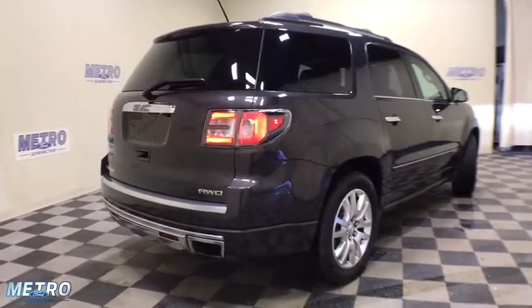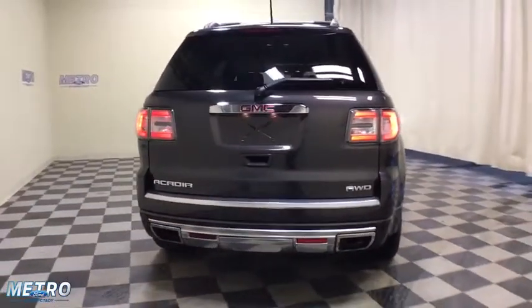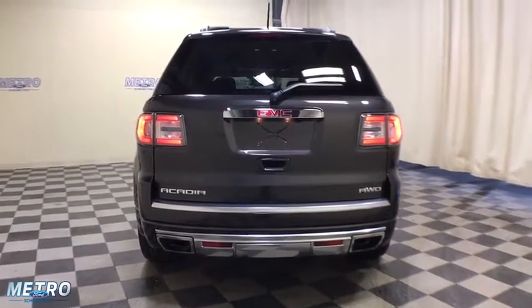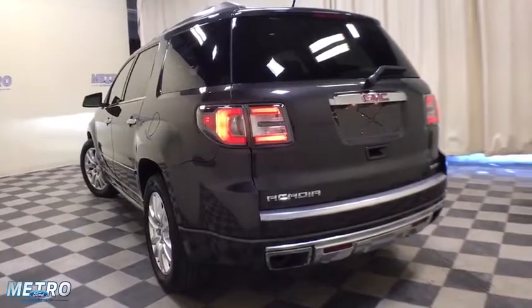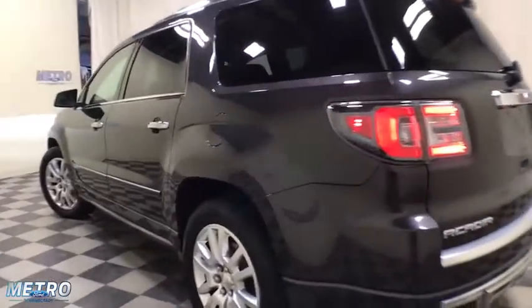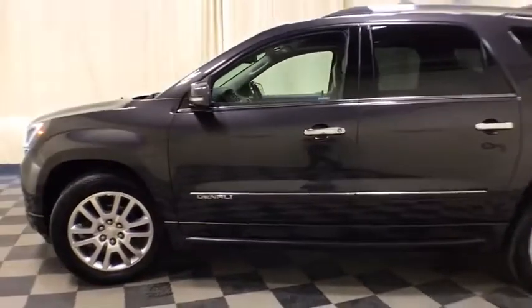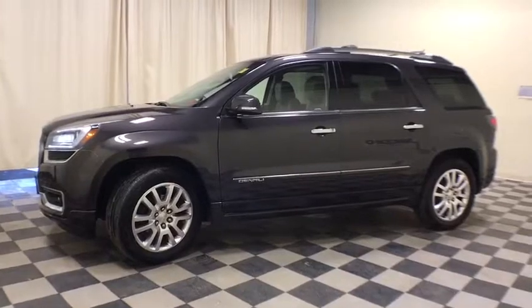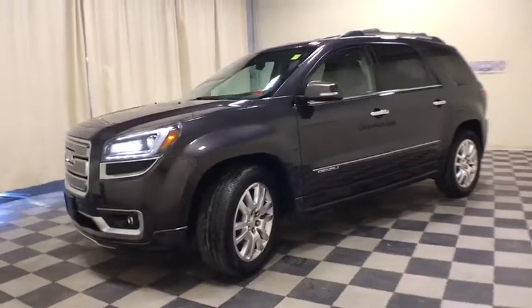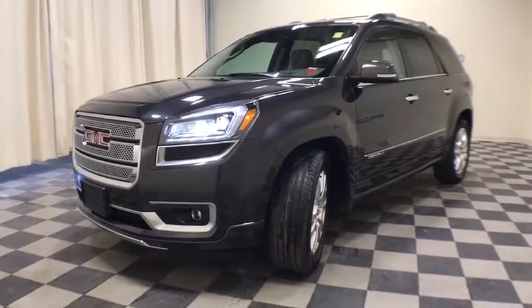This vehicle has less than 80,000 miles. Here are some of this vehicle's great options: power liftgate, navigation system, traction control, power passenger seat, leather-wrapped steering wheel, dual airbags, power steering, alloy wheels, remote vehicle start, four-wheel disc brakes, auto-dimming rear-view mirror, floor mats, universal garage door opener, center armrest, heated front seats, CD player, power windows, electronic stability control, fog lights.